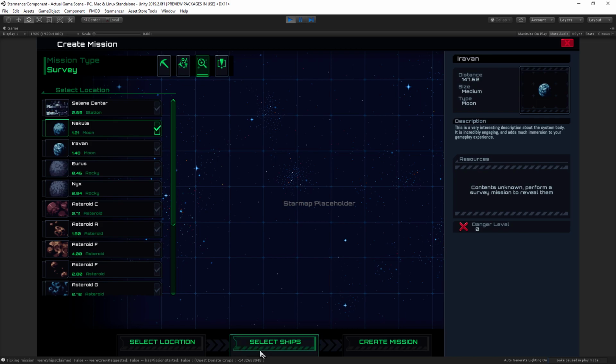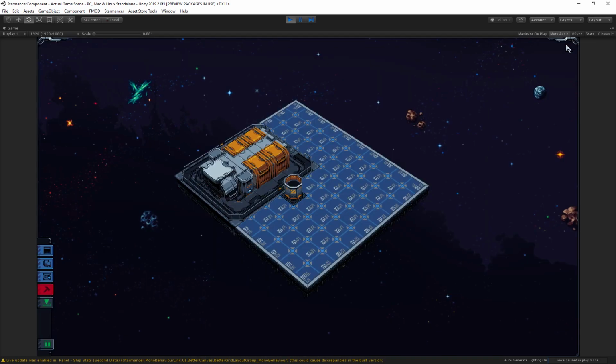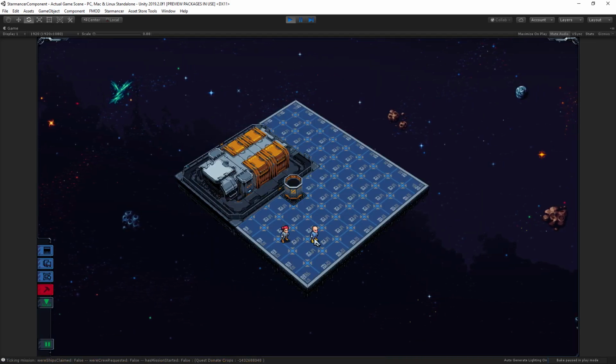So what happens as soon as a mission starts? So here, oh yeah, this is new too. This isn't that new to me, so I forget, but it's new to you guys. So we made this ship selection screen look a lot better. And actually, I'm going to make some colonists because then you kind of see what it looks like.